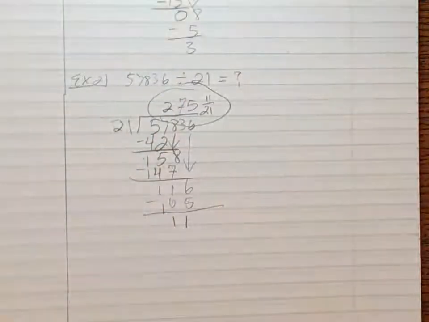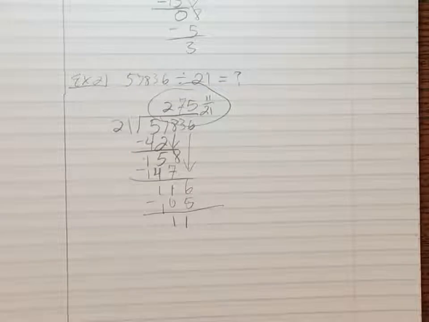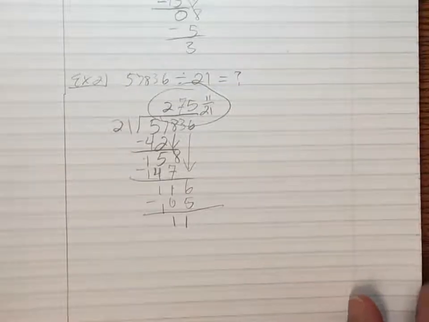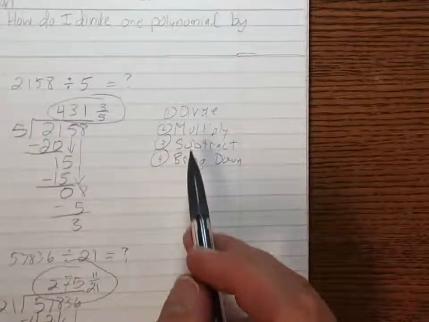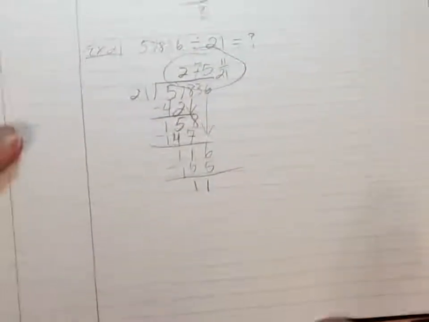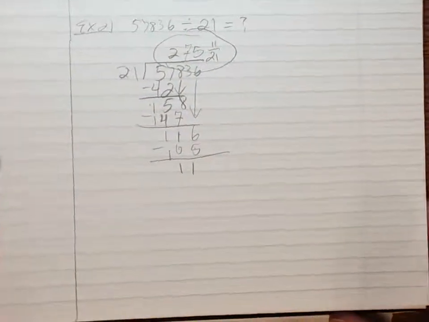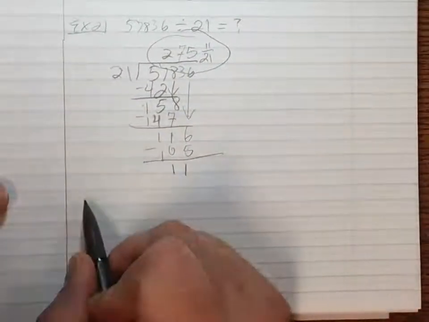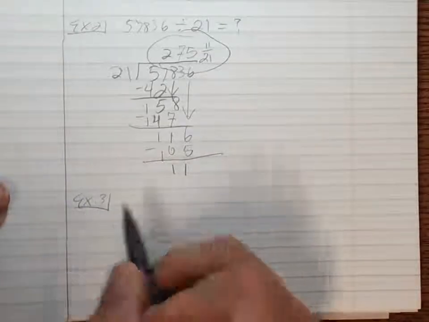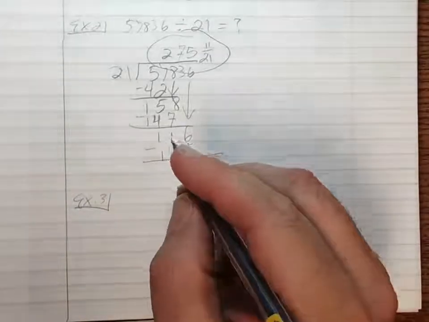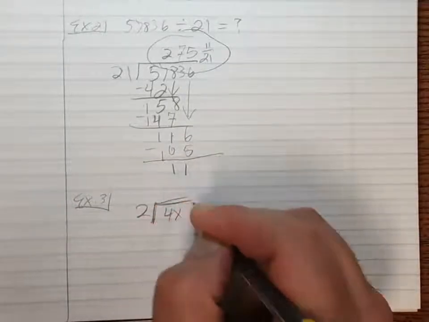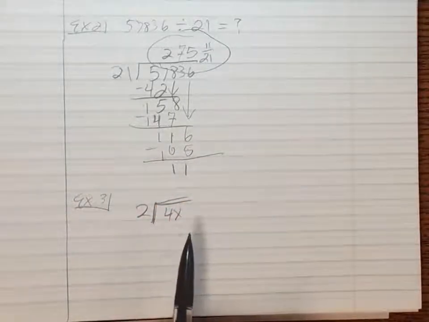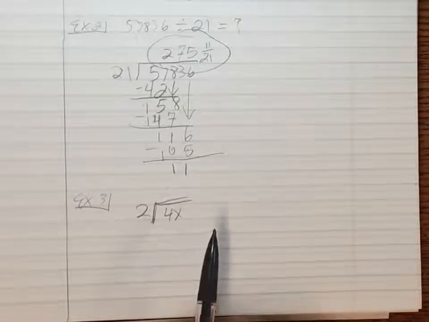Holy cow. Does that bring back some memories? I hope so. That's what we're going to be doing, but we're going to do it with polynomials. We're going to use these steps right here. Let's just try one, just real quick. All right, let's try just an easy one. And I know you're afraid, but what if we did 4x divided by 2. Now you notice there's an x in here. So there's going to be a variable part to all of this.